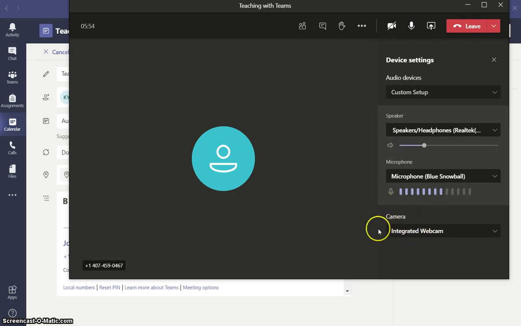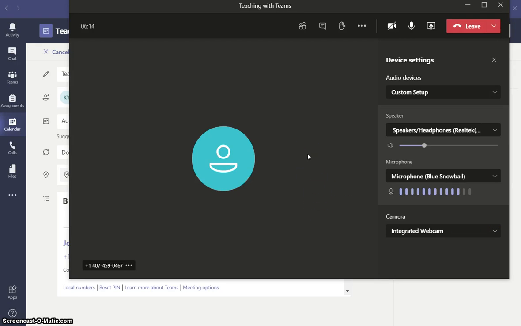So the way to think of this is that Teams either wants to see your webcam or it wants to see the document camera. So I'm doing this from home, but at work it would pull this down and it would see Elmo as the option, because Elmo is the brand name of our document camera. Okay, you would switch it to say document camera, and then the online students would be able to see the document camera view.